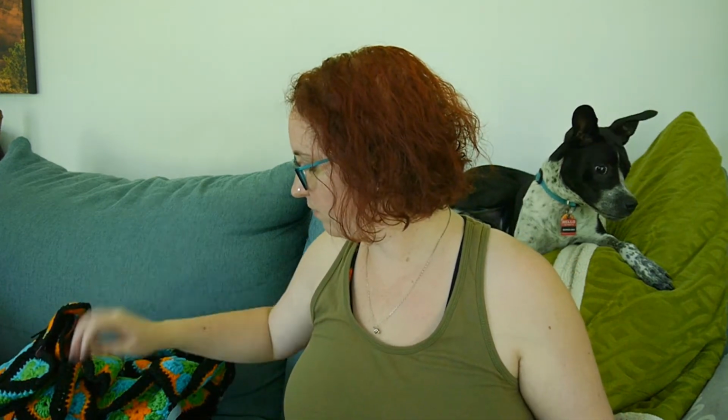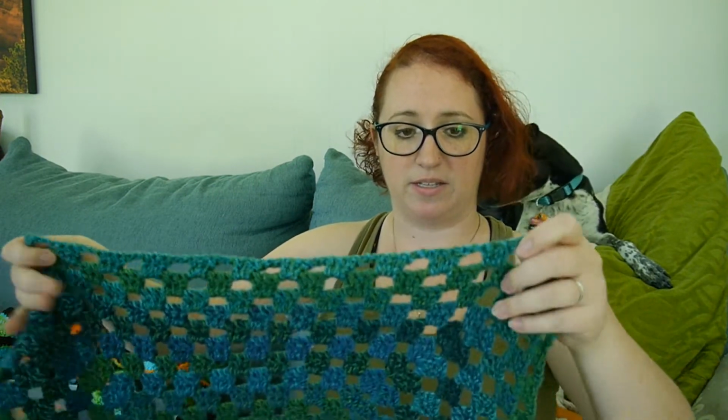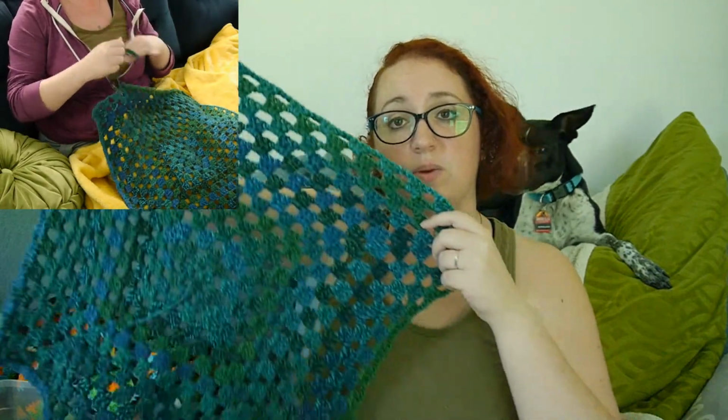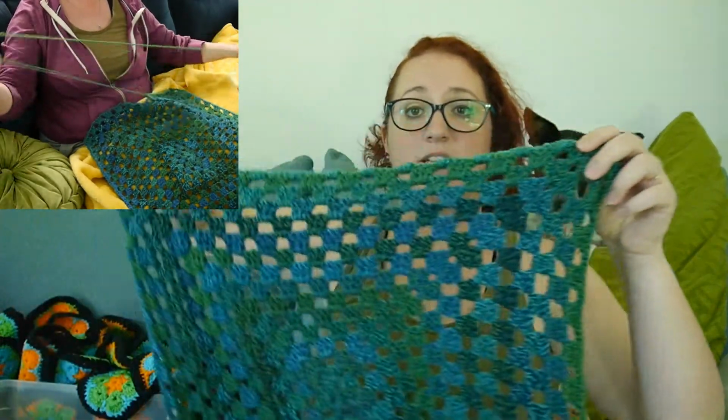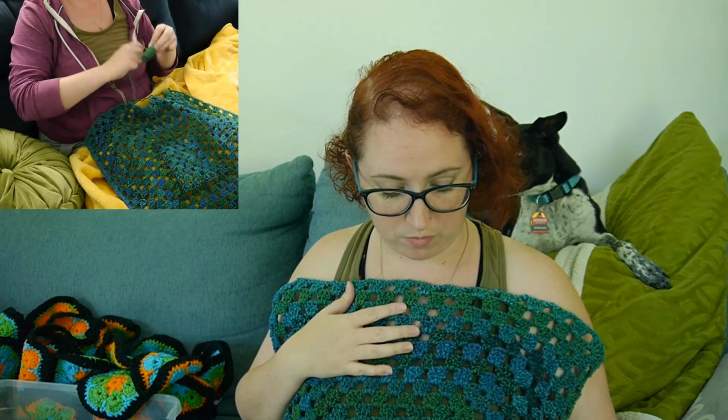Green granny sweater. I don't know what to do with this. I purchased this mega ball of yarn and made a tank top out of it. It was really, really hot and not very comfortable to wear because this is a worsted weight yarn, and it was really, really warm. I used the leftover and I just started a granny square with it, and I was like, let's see how far I can get, and this is how far I got, and it's really awkward. This is one that I haven't decided what to do with yet, so I can rip it out.